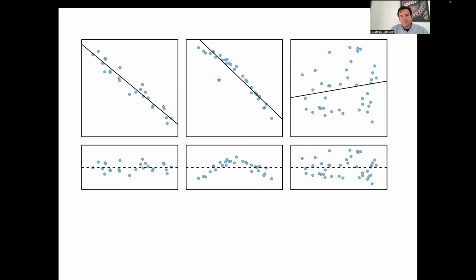For whatever reason, there's a trend right there. You see that trend? That means the relationship is not truly flat linear, but maybe more of a polynomial relationship that is not appropriately measured with a single line, with the slope-intercept equation. So the residuals will give that away. All of the model predictions are overshot in this range of the x-axis, all of them are undershot in this range, and then they become overshot again. So you get this trend. That would be a bad fit.